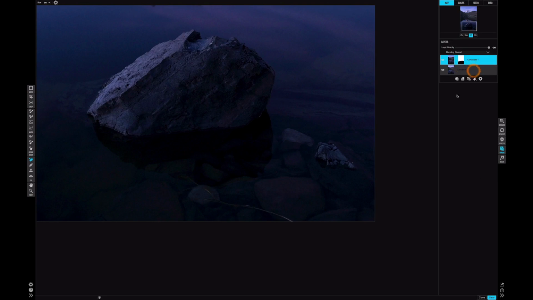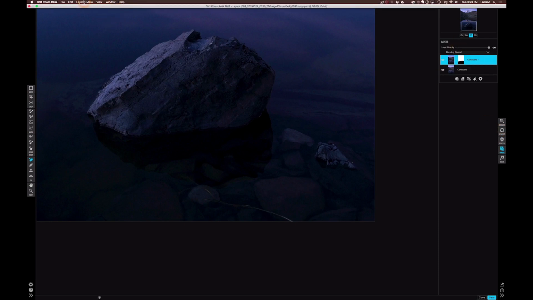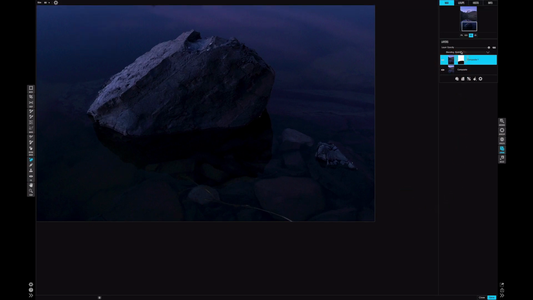Oh, you know what? I'm going to undo that. I should have created a stamped layer. It's because there's two layers going on here. I'm going to go ahead here in my menu up at the top, and I'm going to create a new stamped layer. And what that does is it creates a composite. Because what I was doing was actually erasing something. I was working on something that's not even there because we've erased it, and I was working on that layer where we erased the bottom.